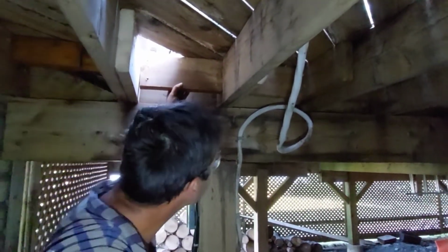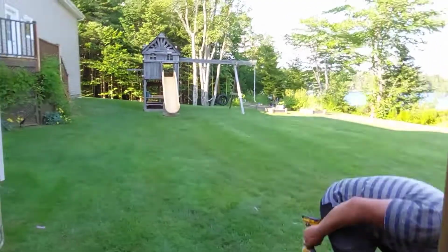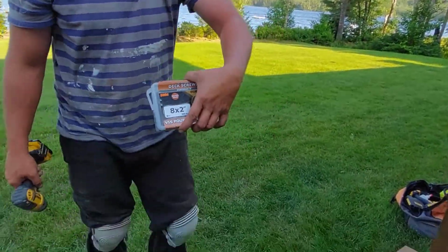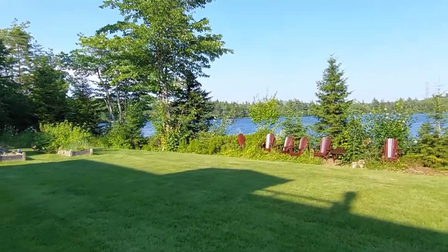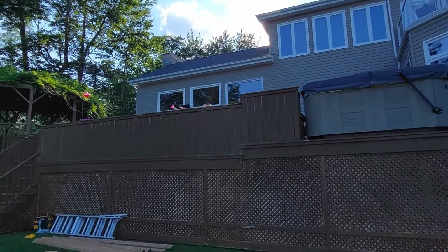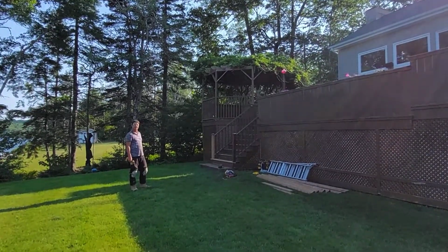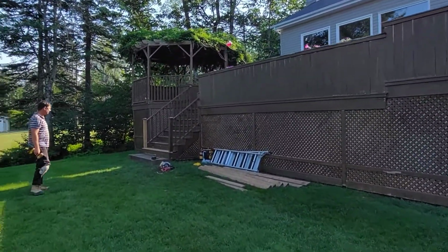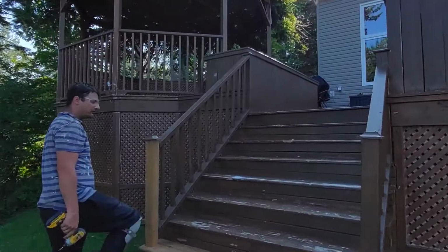There's boys and girls. Let's see. I'm looking all the way across. Okay, come with me and we'll go up top and take a look. We got these 2-inch deck screws right there. Those are the bad boys that we're going to use right now. And this is where we are here today. This is the behemoth, if you will. If you look here, in comparison to Chris, it's rather large, and it's not just large; it's also complex. It has multiple different elevations.